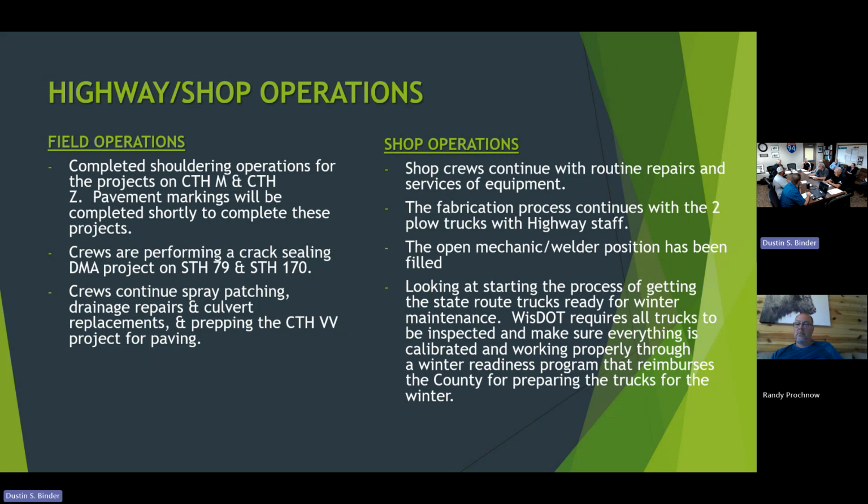Do you have to pay them every time or is it just kind of back and forth? If they're a little short, you help them out? We do pay them. They send us an invoice, we send them an invoice, we go back and forth. Okay. And we have done that for some other counties too. They come chip seal for us and we go haul asphalt for another county if they're ever short on help. Well, it isn't very often, but every now and then.